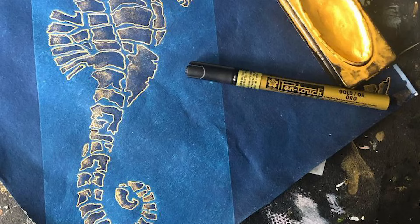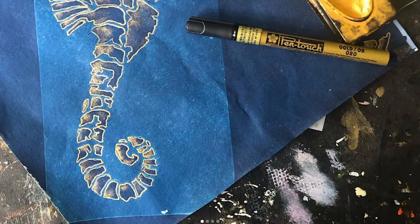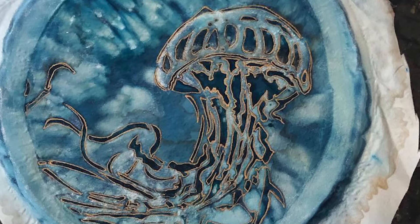Now that I was invited to be a part of this fiber show, it's gotten me thinking a great deal about things I can do to incorporate more fibers. I was experimenting with working on silk, which is a whole different kind of medium — I can get really deep blues with cotton, but with silk the blues are more variable and pale. I've been putting salts and other spices on them to alter the colors, and I'm also starting to make my own cyanotype fabrics.